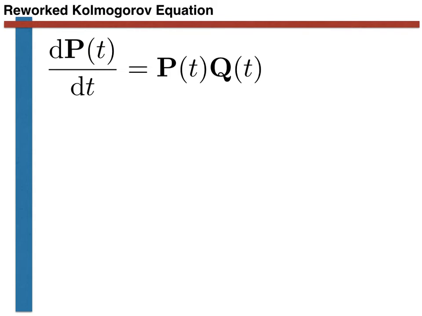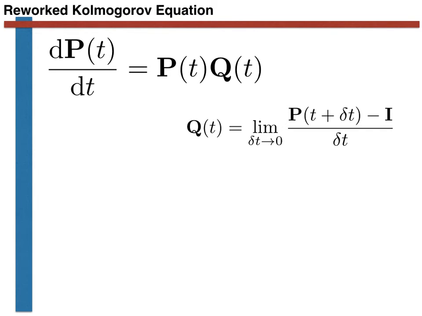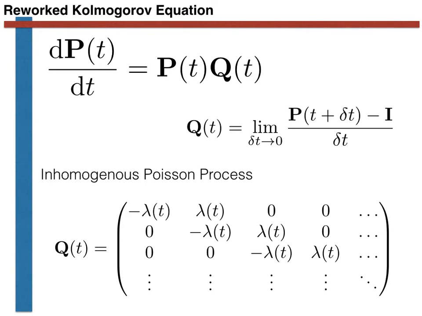Remember that Q was the following matrix of limits, and we arbitrarily chose values for the limits that appeared in this matrix. In the Poisson case, we set all the n+1 elements equal to lambda. What I am thus suggesting is that instead of setting these limits equal to real numbers, we instead set these limits equal to functions that depend on t. For the inhomogeneous Poisson process, we thus have a jump rate matrix Q of t that looks like the one shown here, where, to reiterate, lambda of t is some function of time that is selected by the person who creates the model.